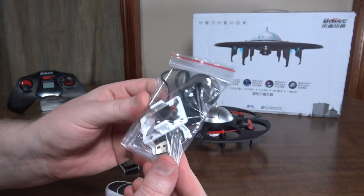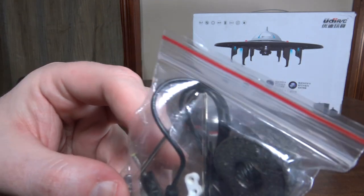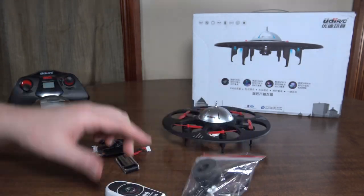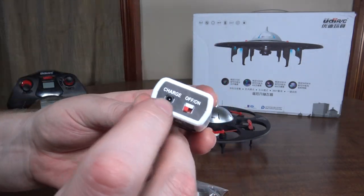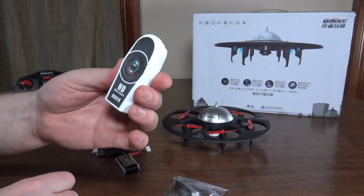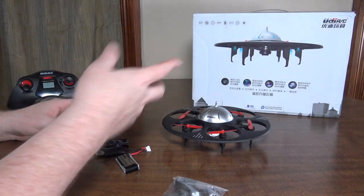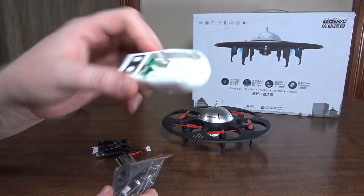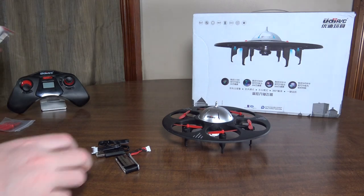There's a USB card reader. There's a couple screwdrivers, which look like they're actually the exact same size. I don't know why I've got 2 screwdrivers. This USB charging cable is actually for this thing here, which you can put the camera in and then operate the camera like a handheld camera from this. So if that was your only camera you have, you can actually take it around with you or whatever instead of just having it on the quad or the hex. And so that charges this, so you power the camera from this. I think that covers everything in there.